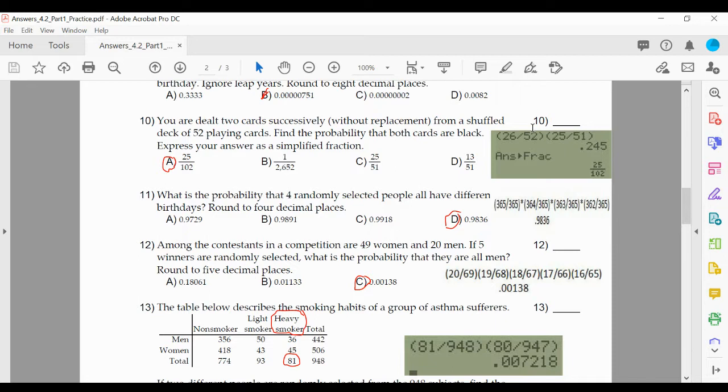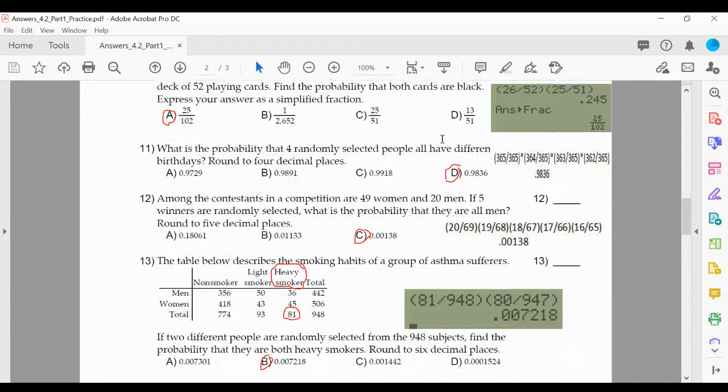All right, find a probability that both cards are black. Well, half the deck is black, the clubs and the spades. There are 26 out of 52 cards in a deck that are black. If I take a black card out, guess what? I've only got now 25 black cards, and there's only a total of 51. If I did it a third time, it'd be times 24 over 50, and then times 23 over 49, and so forth. All right, definitely dependent events.